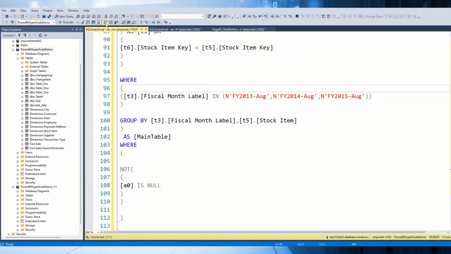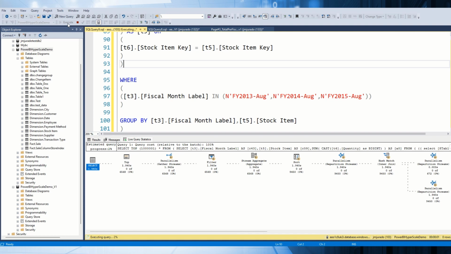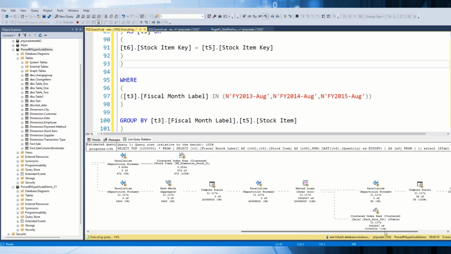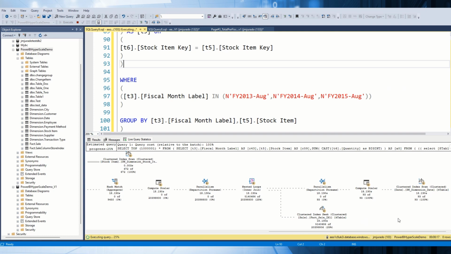We are going to enable everything again, and I'm going to run this query. Remember that this query is using just only 2B cores, right? So as you can see here, we are going to wait for a couple of seconds in order to obtain all this data.